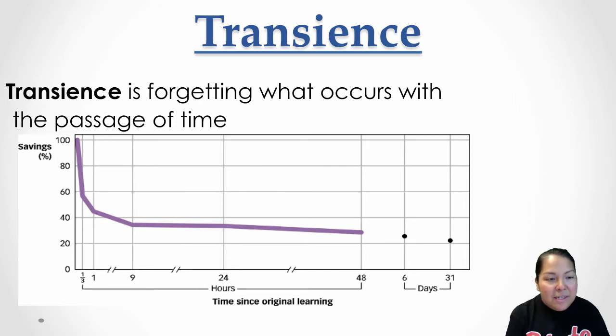So gradually what we see, as on this graph, as time passes, we lose more and more information more slowly. At first we have a dramatic decrease in the information that we lose, but over time we start to slowly lose more and more. So what we see with transience is that it actually has an adaptive function for us, because if we're not using that information, then we lose it. Because what we see is that it's not important for our survival or even for the task at hand. So it's not needed. So it just drops out of our memory essentially.